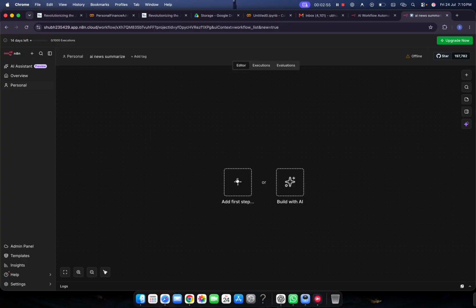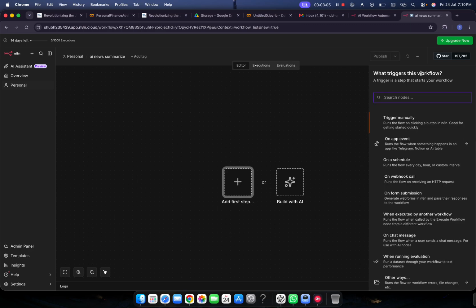Now the first thing we need is something that automatically starts our workflow. From the click we can add a node. First we will search for schedule trigger.